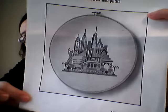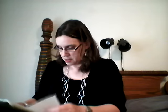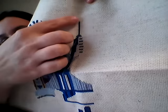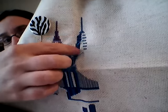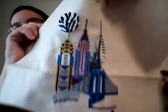Sunday the 21st — grace day. I worked on the first Satsuma Street I ever started, still working on it: Pretty Little New York. This is on 14 count oatmeal aida. I started filling in this building — I got all of this blue done and I'm starting to fill in that half of the building. I have my zebra button needle minder, the first one I ever made.